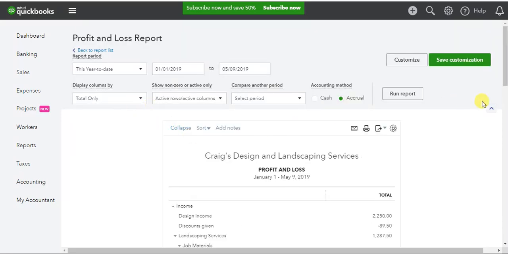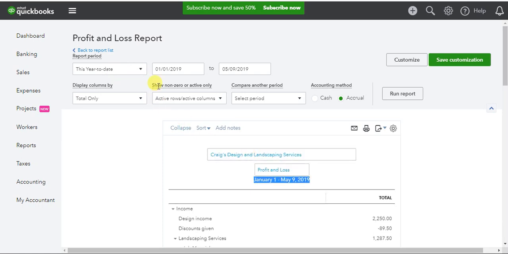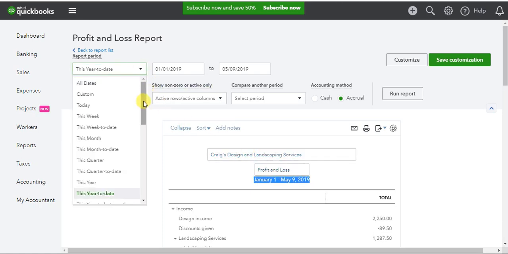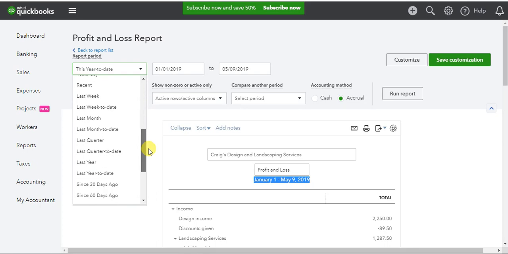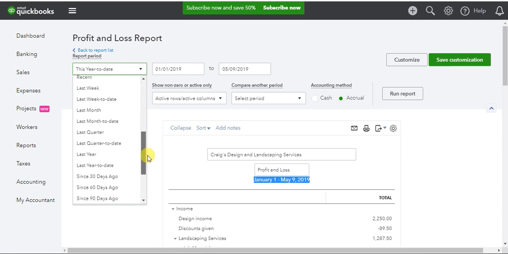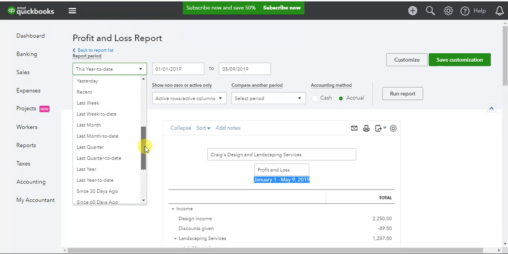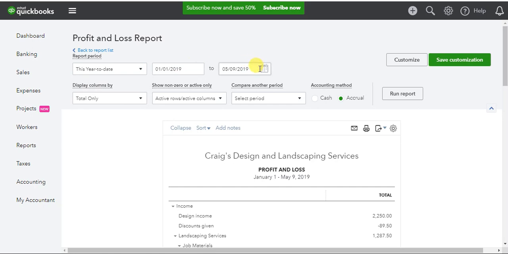So I just moved up, and the first thing I want to take a look at is, am I getting the right dates? So I have a series of choices. You can play with these to figure out which one works best for you. I can get year-to-date. Last month is one of my favorites because we're always working a month behind. You can also put in custom activity as well. That's not so good because it's not dynamic. If you select something over here, it'll always give you whatever yesterday was, for example.